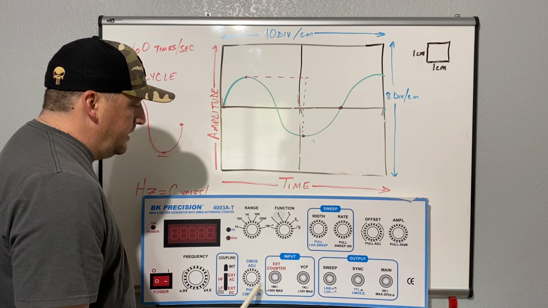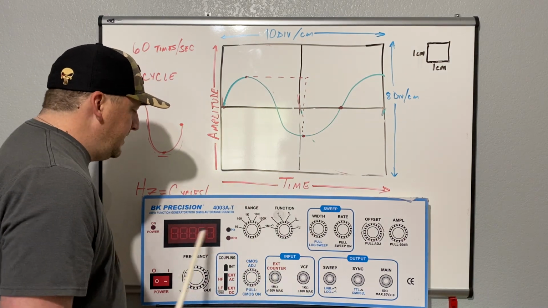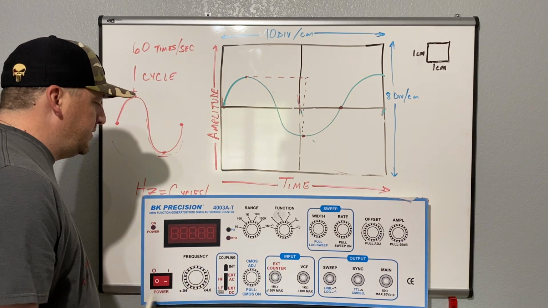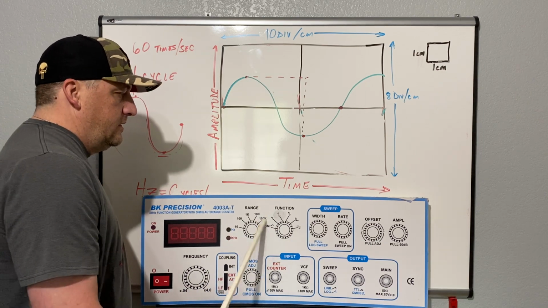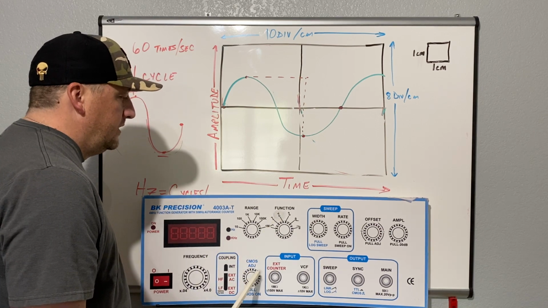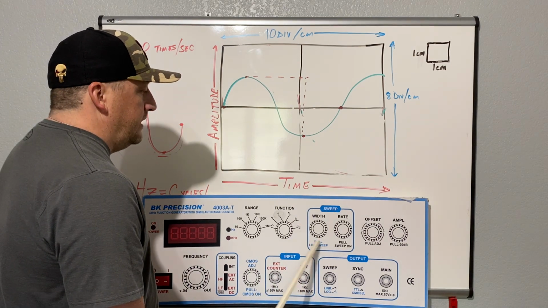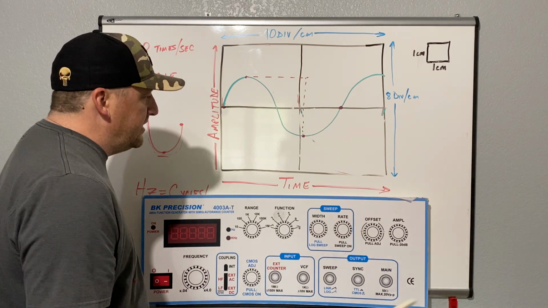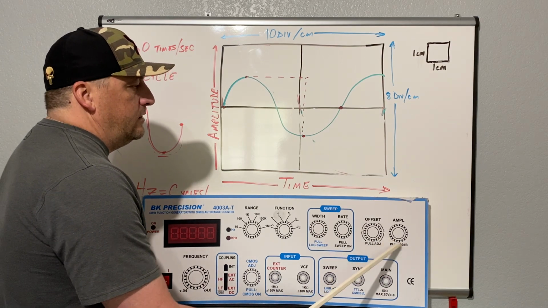We don't need to worry about the CMOS adjustment. So the main things that you need to be concerned with here on the signal generator are the readout, power switch, frequency, the range, function. Again, you're just going to be on that sine wave. Input, don't really need to worry about right now. Sweep, we really don't need to worry about that right now. Offset, not that important. You may use that a little bit, but not critical.